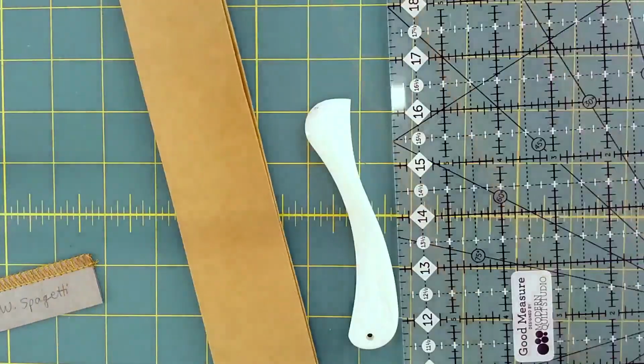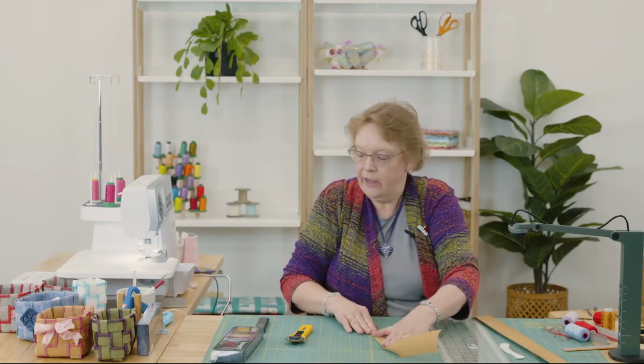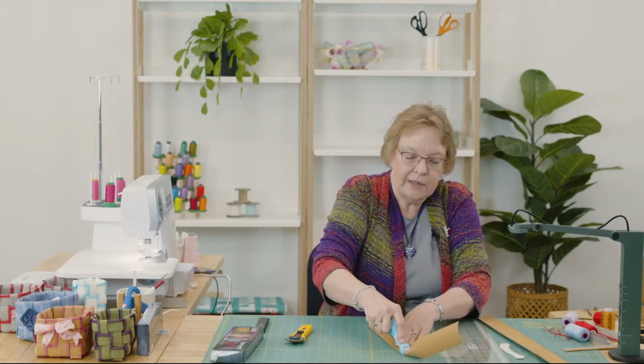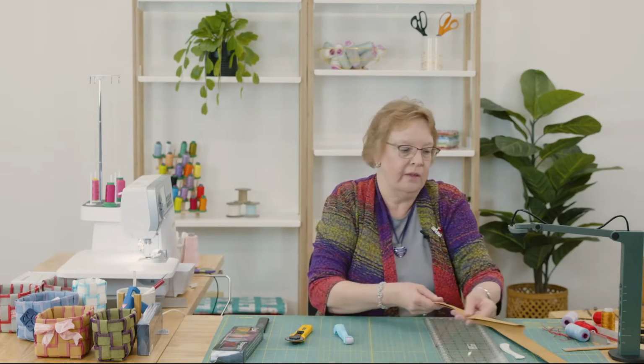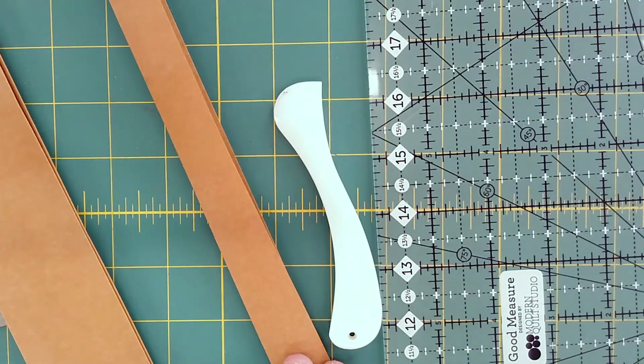Now then, we need to fold this in half. So you'll just fold it on that score line. And I like using the Clover roll-in press to fold that down. It's a lot easier than using my fingers. And there we have it all folded over.